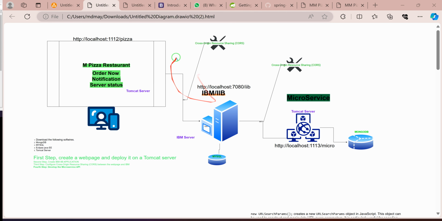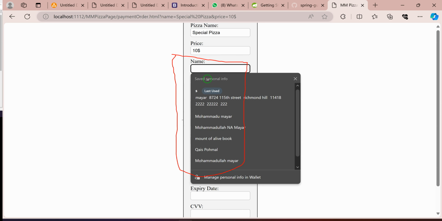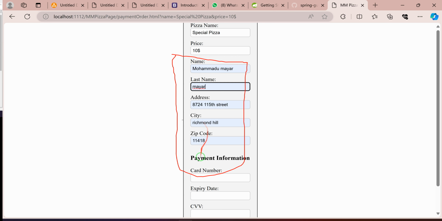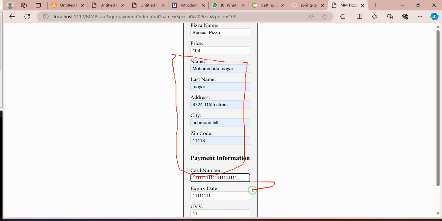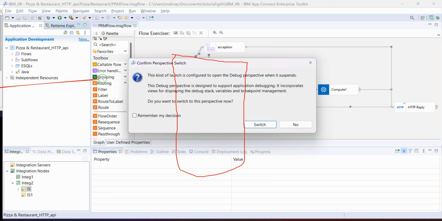So let's focus on configuring our IBM app right now. We're going to send a request and capture it, and you will see how we will manage it. Let's check that it works. Just click, I do not check, and I will provide the first name Mayor and last name Mayor, with the address Richmond Hall, and give any dummy number, and 1 2 3. Okay, sent. We received it. It worked fine.